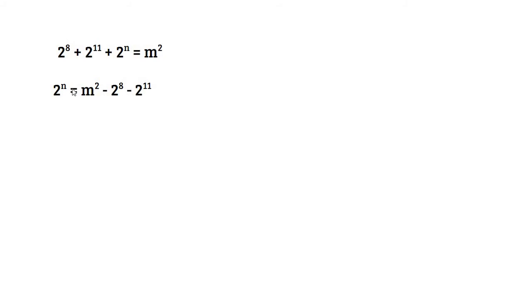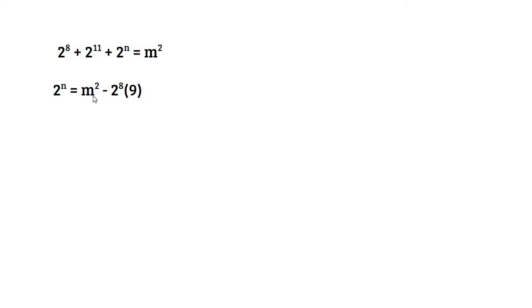Now let's see, how can we simplify this side a bit further? We have minus 2 to the 8th minus 2 to the 11th. We can simplify this into minus 2 to the 8th times (1 plus 2 to the 3rd), because minus 2 to the 8th times 2 to the 3rd is basically minus 2 to the 11th. Now let's plug in what 2 to the 3rd is, which is 8. And we have 1 plus 8, which is 9. Now we have this term. Can we simplify this any further?